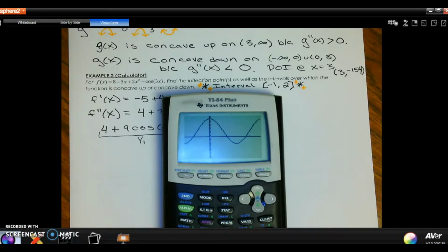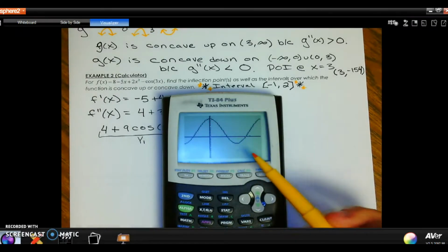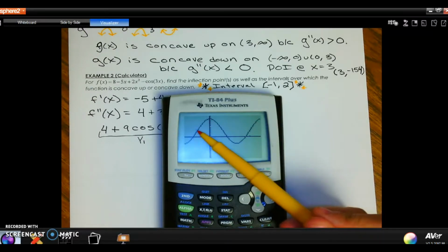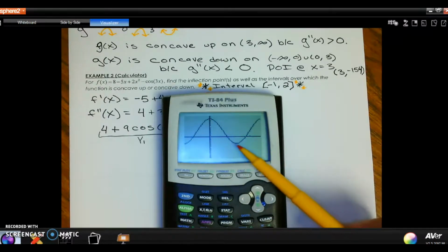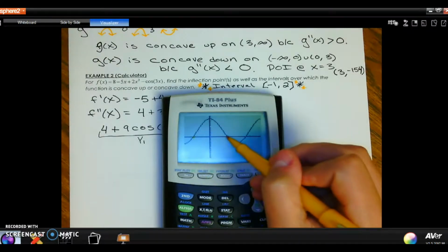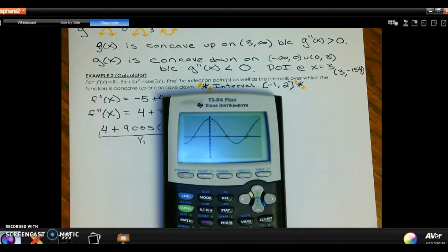And again, I don't really need to see this peak or this valley here. What I'm really concerned about is where the second derivative is positive and where it's negative. So you'll see here I have this negative part here before it turns positive, and then I have negative again, and then it's positive there. So really what I'm interested in is this point, and this point right there on my calculators. So you can either do second calc zeros, or you could do second calc intersect, but if you do second calc intersect, you have to hit y equals and also graph the line y equals 0.